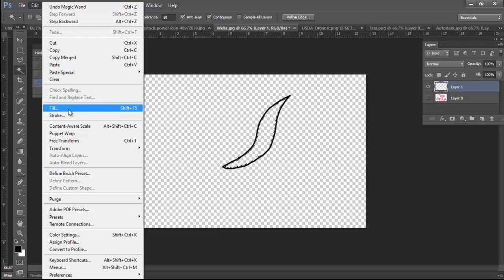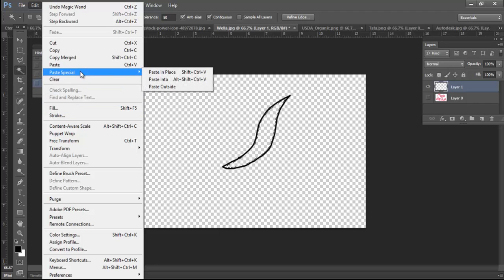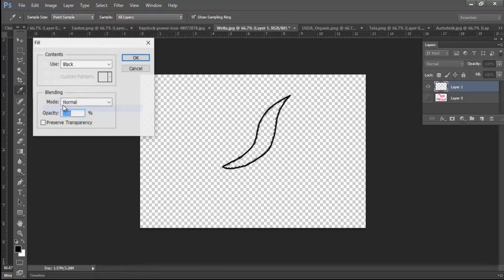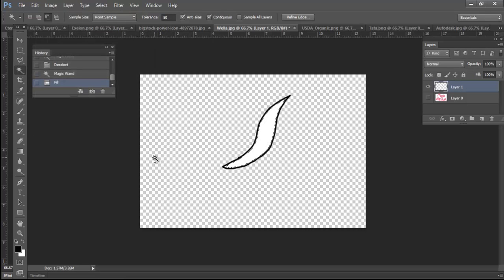Cut is Control X, copy Control C, paste Control V, paste special. There's some really nice things in here. You can paste into, and I'm going to show you that in a second. Paste in place, if you want it exactly pasted at the exact same spot. Sometimes if you just hit copy and paste, it shifts a little bit, so something to keep in mind. So I'm going to go fill and drop down. I'm going to choose white and click OK. And now you've got a white shape.